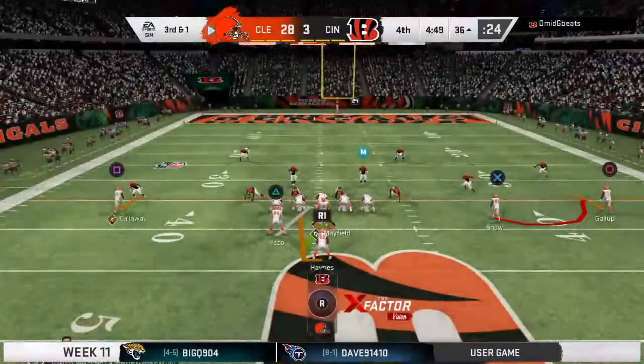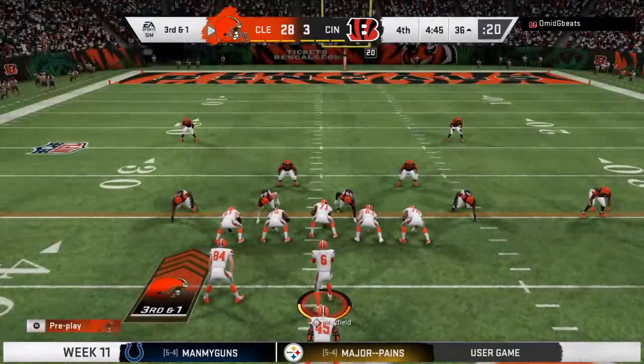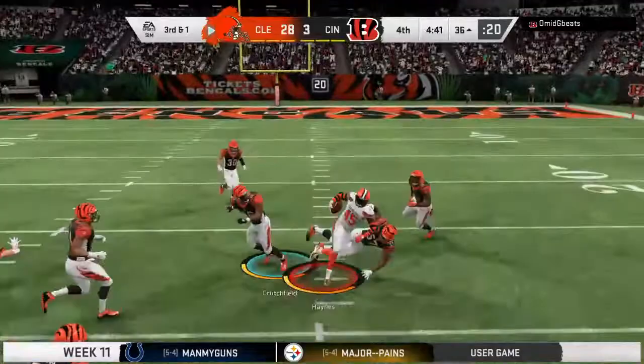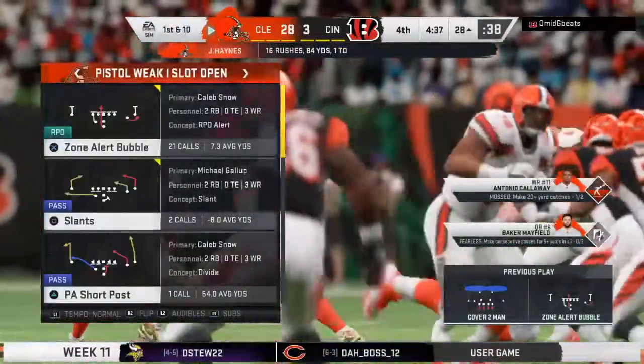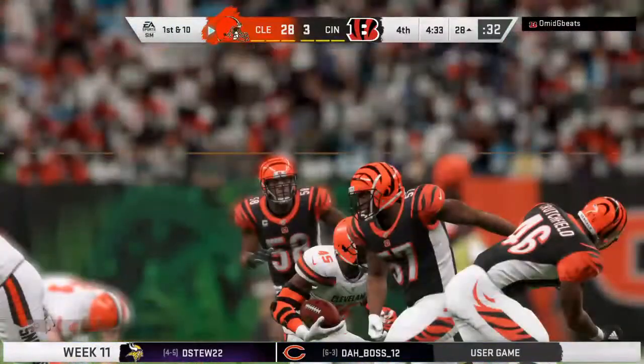The Browns on third down. They've hit it 50%, 3 of 6 to this point. They need just a yard here. It's 3rd and 1. On third down, it's Haynes, and he's got the first as they'll bring him down at the 28-yard line. 8 yards, first down as they're able to convert.